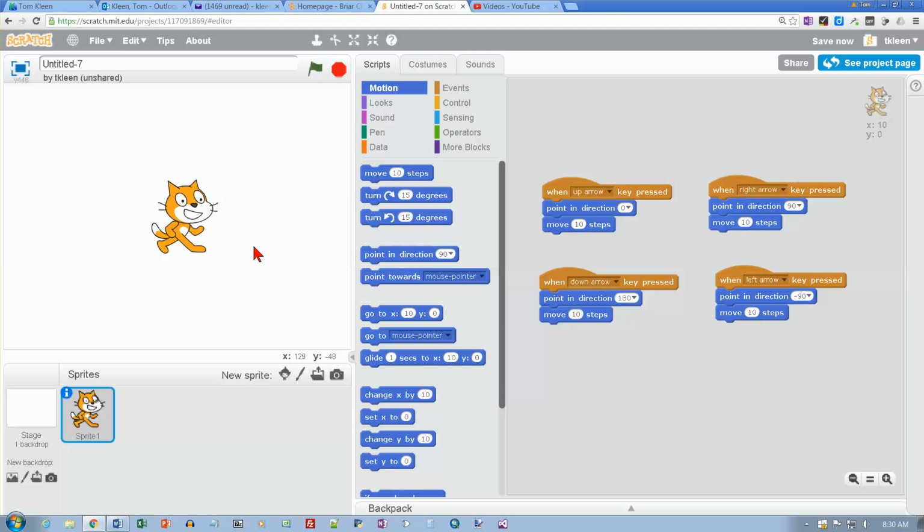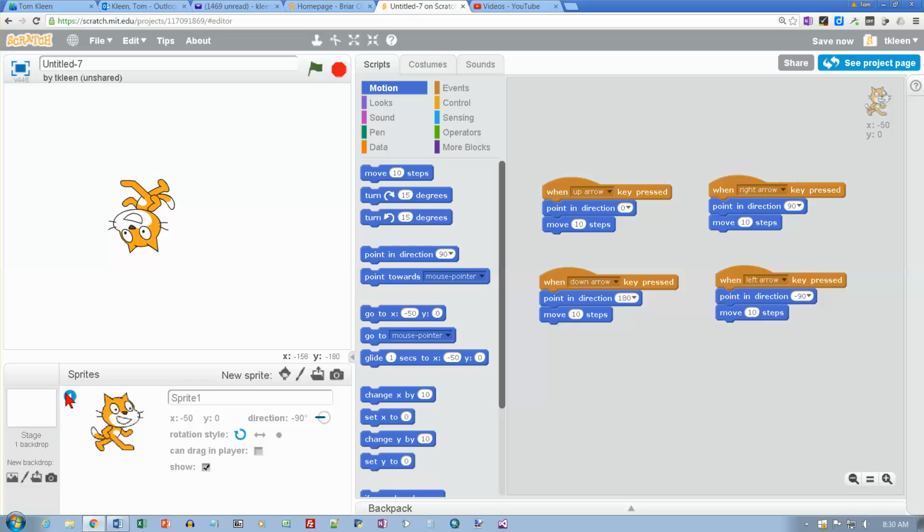One thing I didn't like about that was when I pressed the left arrow, he turned upside down. Let's try that again. Click on the green arrow here, and now I'm going to press the left arrow, and he flips upside down. He's facing the right direction, but he's upside down, and I'd prefer that he stay right side up. To do that, let's stop the program here. We need to go down here and click on the info, and if that doesn't work, I think you can hold the shift key down and click on your mouse as well.